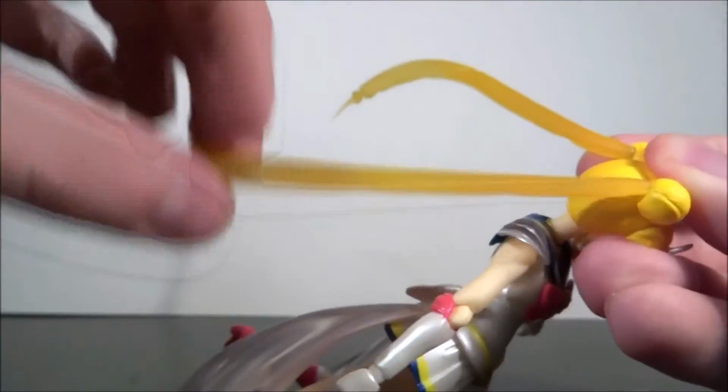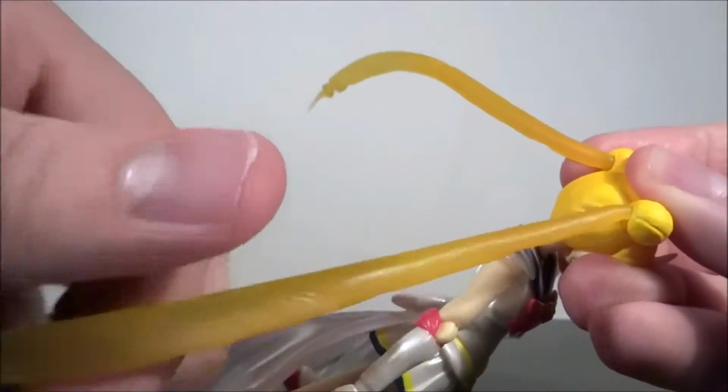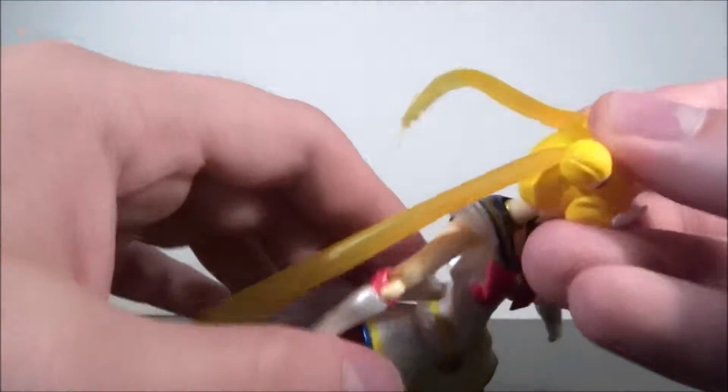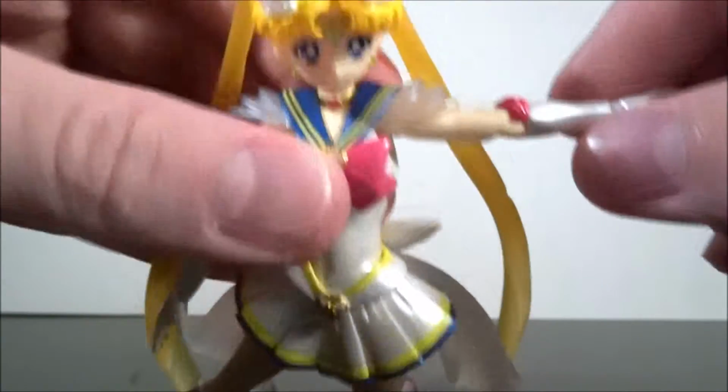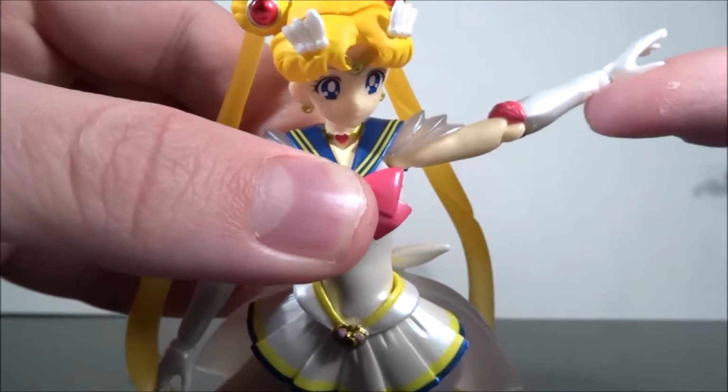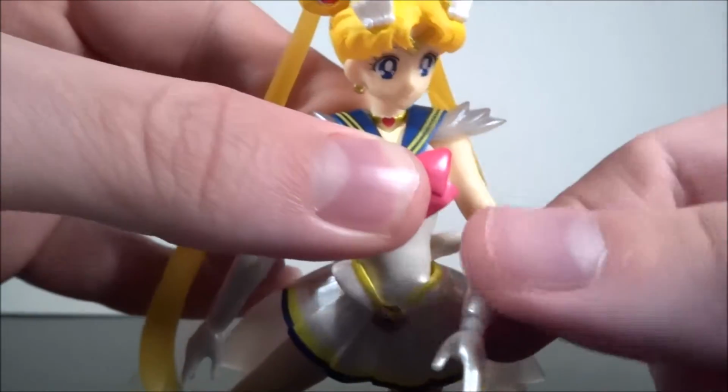It doesn't really go up or down. Because it goes down at an angle here, you can only rotate it around at an angle, so there you go. But you wouldn't need much more of that, really. It goes up as far as this piece lets it. Of course, that's in the way, so it doesn't go up more than that. Goes down all the way.